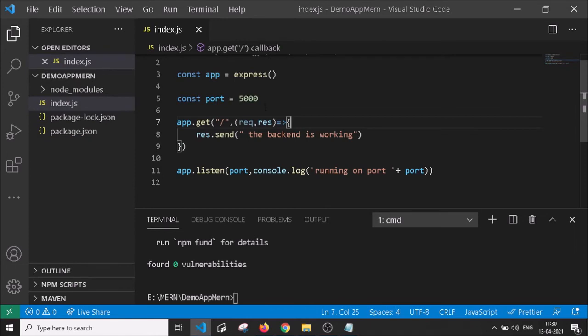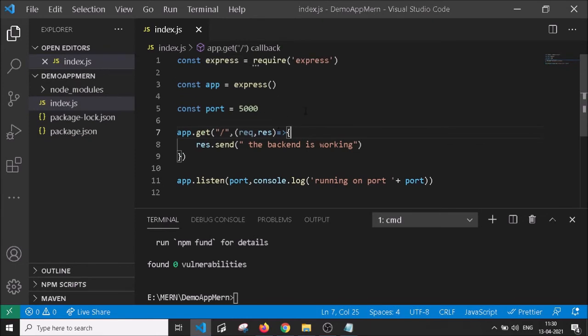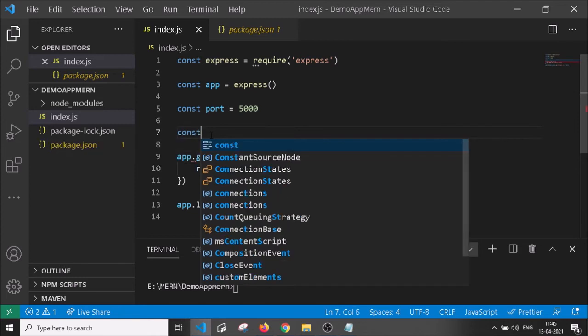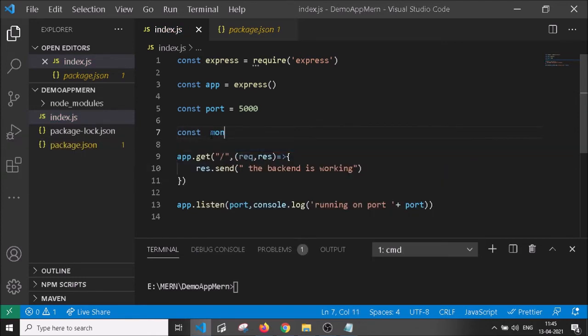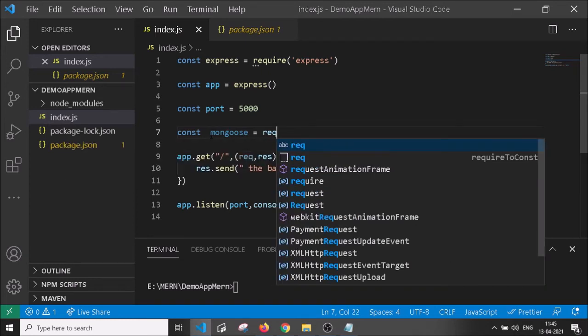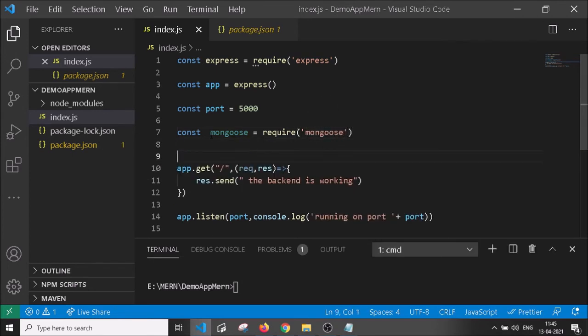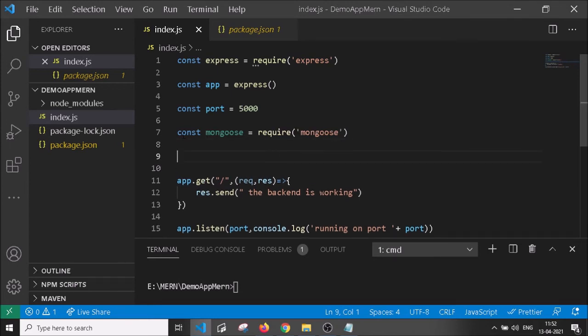Now let's write the code that is related to mongoose. We'll say const mongoose = require('mongoose') within single quotes. We'll be using the connect method present within mongoose.